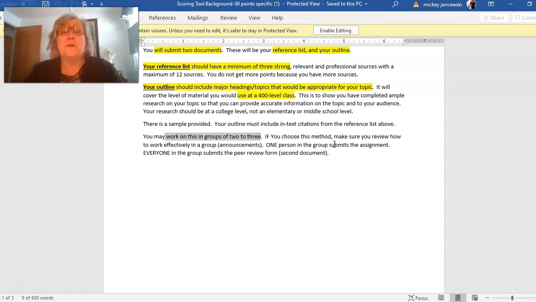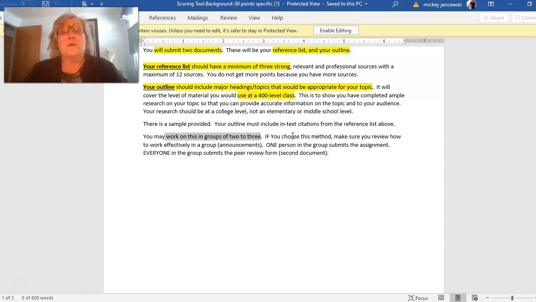In a group project, you cannot divide the work, throw it together, and submit it and receive a good grade. You can divide the work, but it has to come back and be reviewed. Then it goes back to individuals to be rewritten or revised. Then it comes back to the group, and then somebody has to make sure it reads like one paper, not 3 separate items written by 3 separate people. So there are steps involved in making a group work. So if you choose to do that, please go over the steps that are critical to group work. The next thing about group work is, and we'll talk about this a little bit later, because if you work in a group, there's another form you have to fill out.